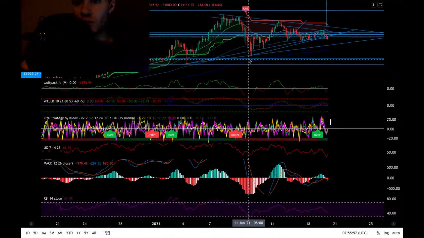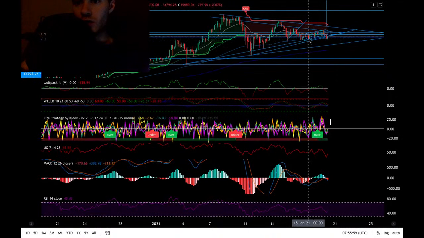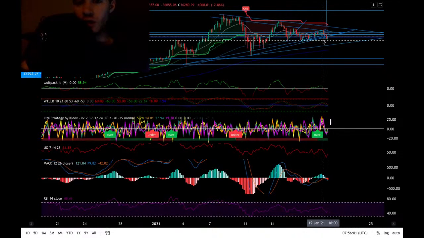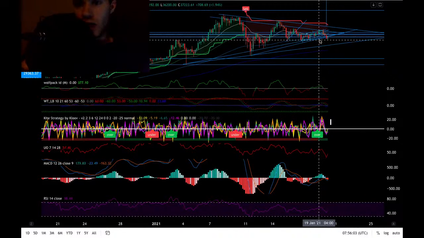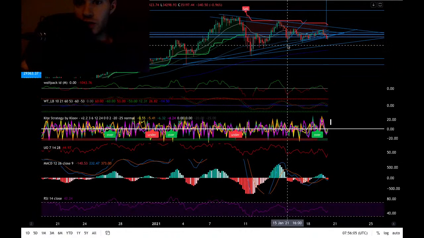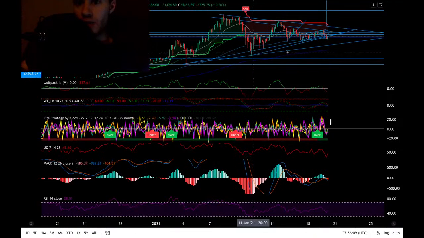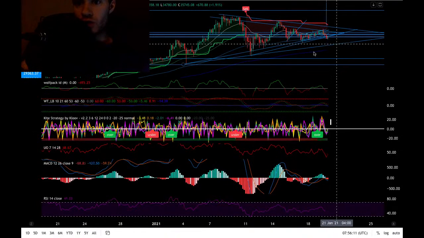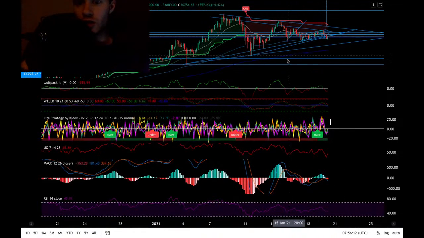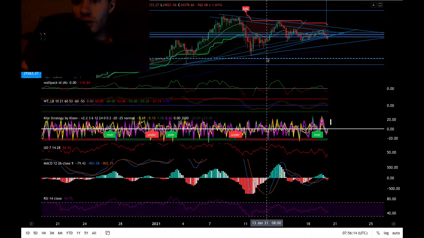Do your own research, look into it yourself, make your own decisions. I'm just here to essentially give you ideas and help you understand the markets. And the buying momentum, the buying pressure, is obviously strong, and that's just understanding the market fundamentals. Don't invest in something you don't understand.